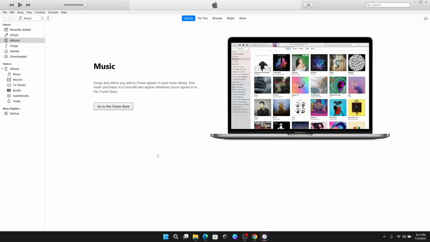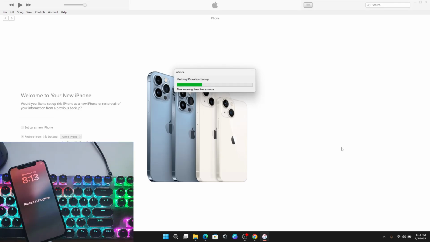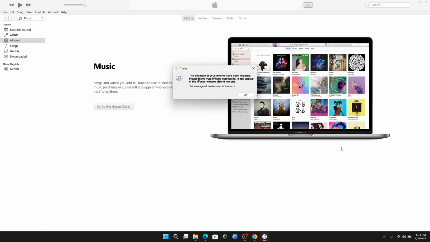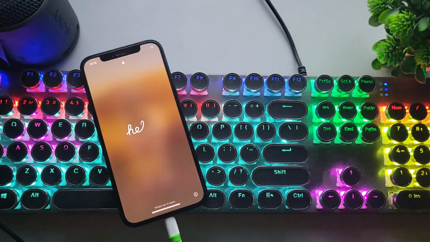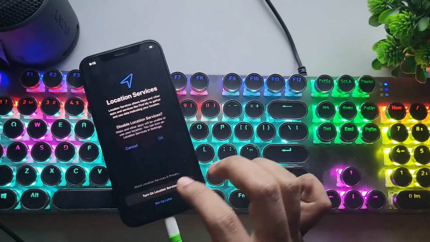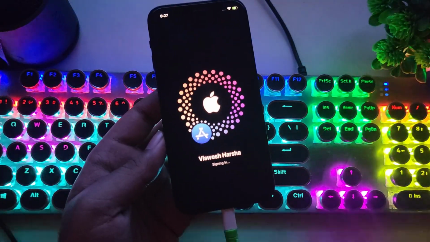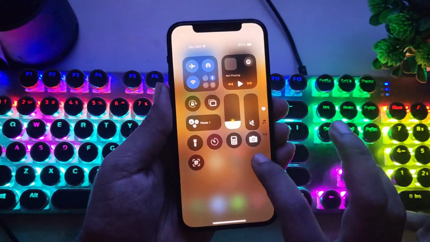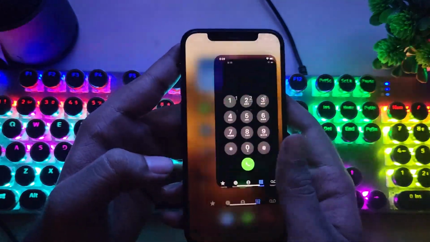All right. Now click on continue. The restoring process will now start as normal. All right, as you can see, the iPhone has successfully been restored and the phone will restart. Now log in with your Apple account. And there we go. Finally, we are back on iOS 18. All the iPhone settings, your important data, and everything gets restored to normal. It works smoothly as usual on this stable build.